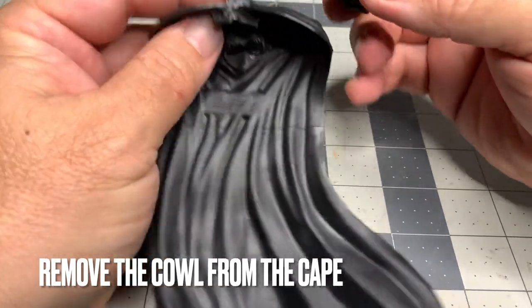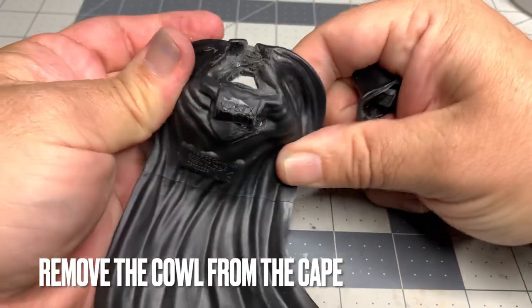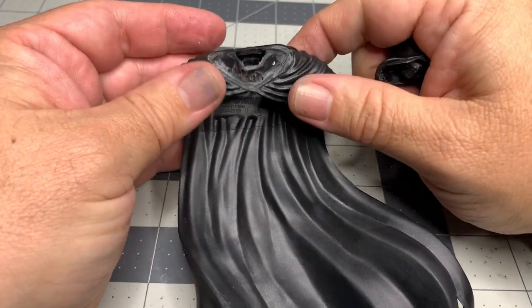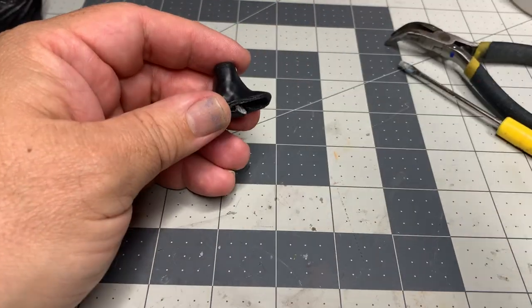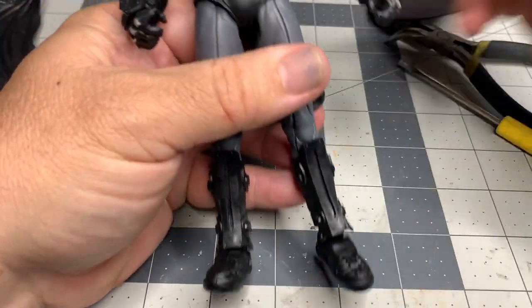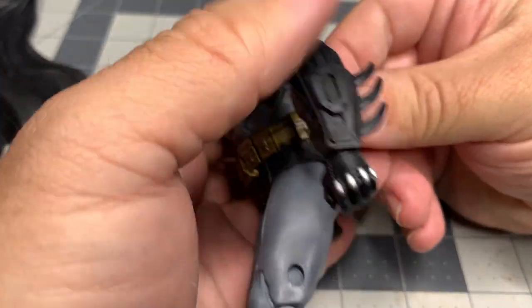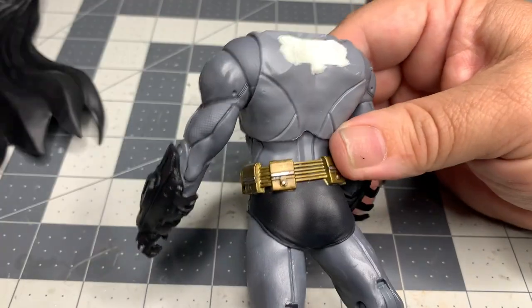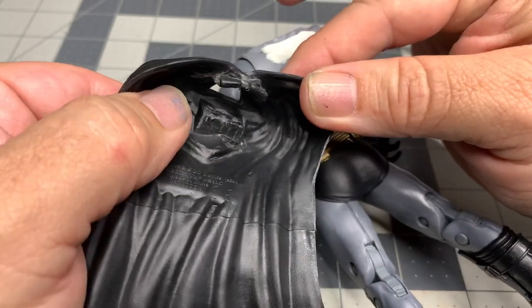Now you see that neck hole? You want to reproduce that same neck hole on the new cape so that you can install it properly. So you can install it right into the cowl and glue it to the inside. That way, the new cape will have no gappage when you seat it down. Now you see the back? I filled it in with epoxy. You can use your own choice of filler. And I did the same for the front. And that is just gonna be able to hold that cape flush to the back if you wanted to glue it down.